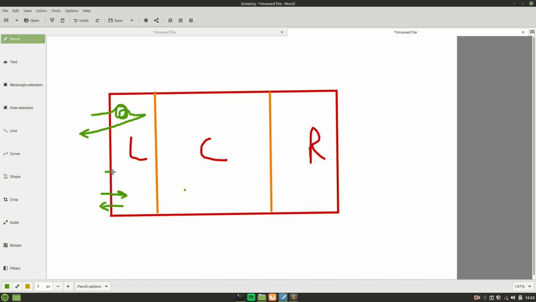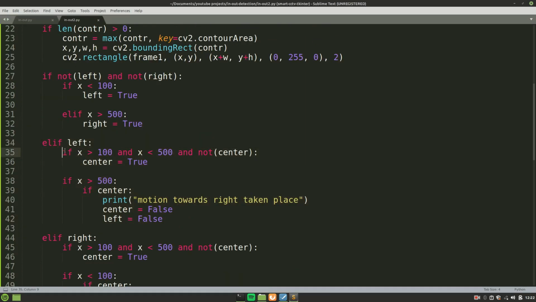So if someone enters in this direction and does not enter the C region, which means C will be false. And if someone goes back without activating C, meaning C is still false, we have to do something over here. What can we do? Over here, center is not activated yet, but the X is greater than 500.